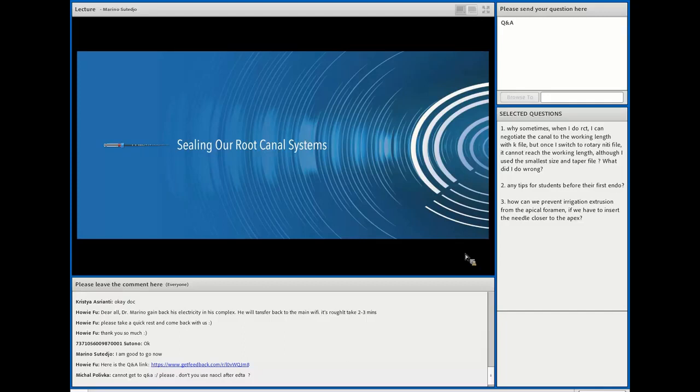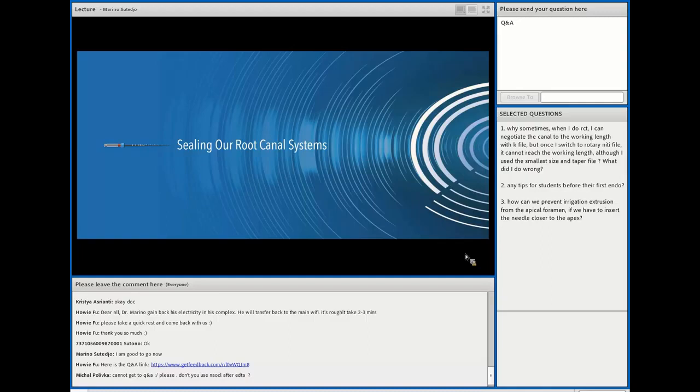Okay, very interesting question. I need to understand actually whether the case the question deals with is a vital case or a necrotic case. But I'm going to answer both. Usually in vital cases, we know there is pulp tissue inside our root canal. When we use the initial insertion of the K-file in a root canal that contains vital pulp, we need to be very careful, and we need to make sure we use lubricant inside it. Because what happens if we pierce the pulp with our K-file, usually the pulp will collapse.